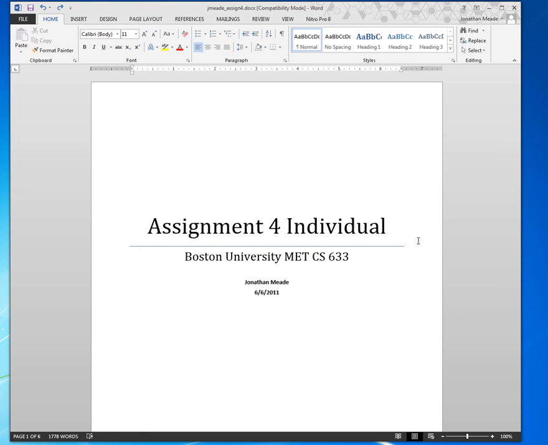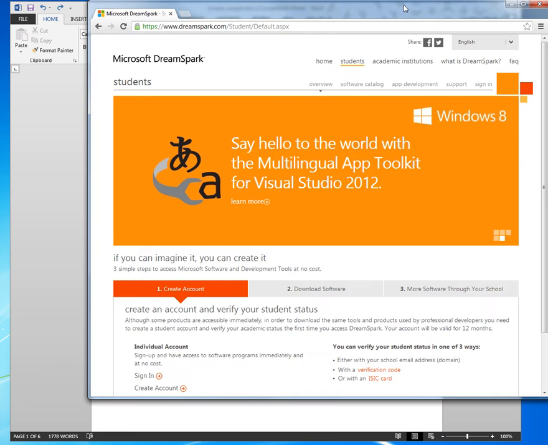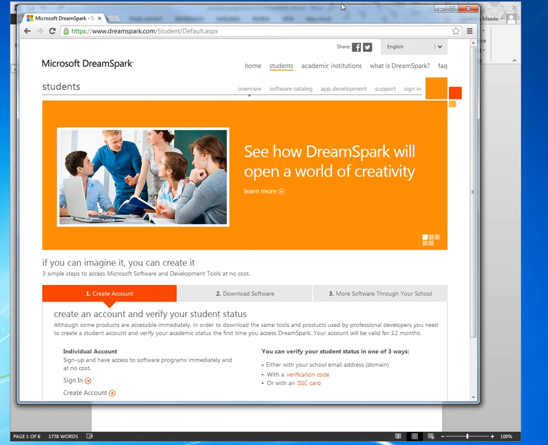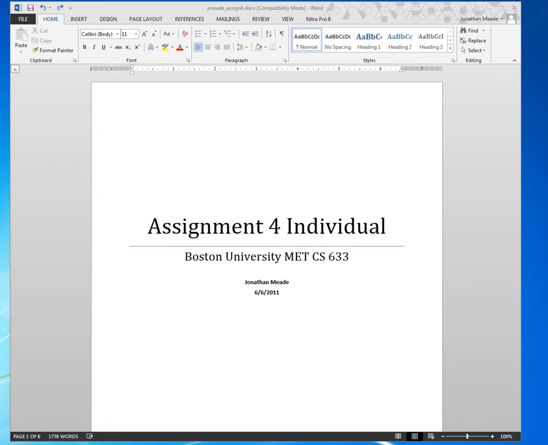First of all, if you're not using Microsoft Word to write your papers, I would highly recommend that you consider doing it. Through Microsoft DreamSpark, a website that Microsoft has available on the internet, you should be able to download a copy of Microsoft Word if you don't own it. If for some reason you can't, I would recommend purchasing it for the rest of your college career. It's a small investment that will save you a lot of time and a lot of headaches in the future writing papers.